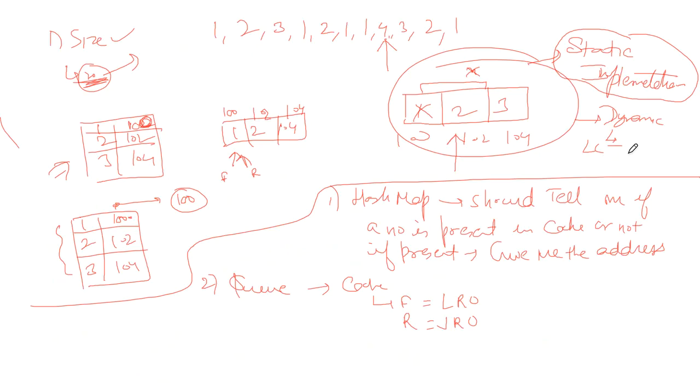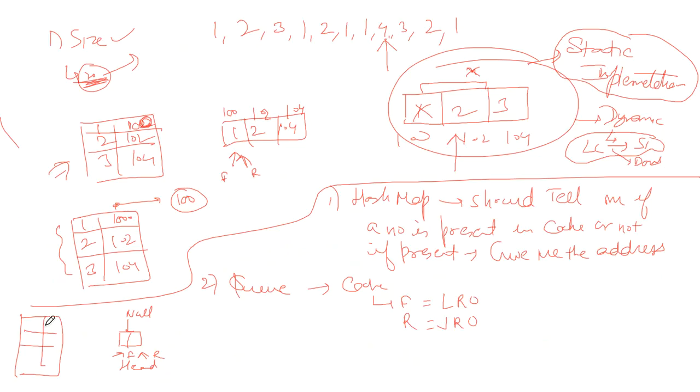Linked list. Now the question is whether it should be a singly or a doubly linked list. Let's try to make it work with singly. At least we are deciding on the hash map and on the node, which is null initially. This is my head, or front or rear.